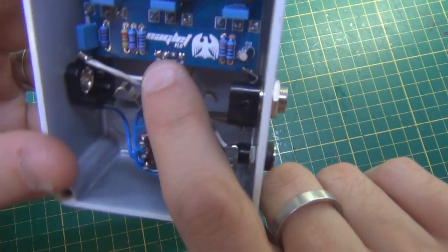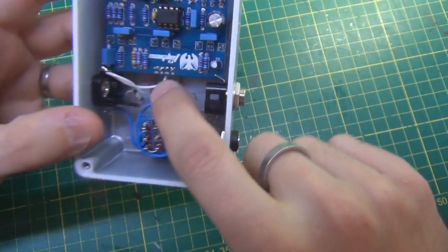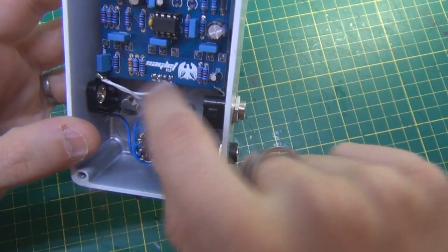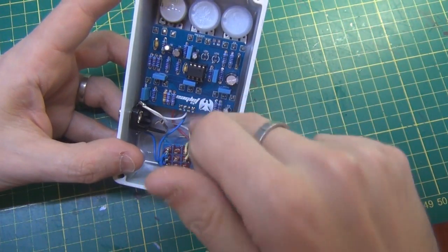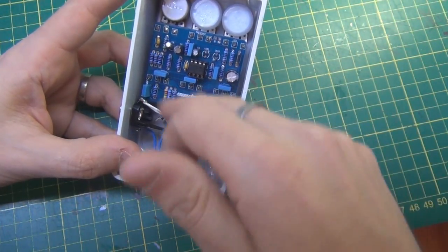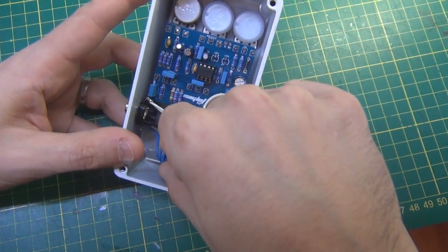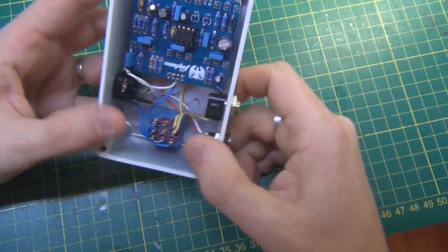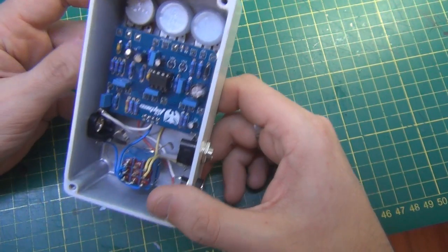Does that look familiar, that wiring harness? You may have seen that before. It's the same one that I use on my PCBs, because I'm using his library, and he's actually shown me how to, as I was saying at the start of the video, how to use that on the schematic level, and it comes over onto the PCB layout. You can put it wherever you want, but I put it in the middle just like he does, because it's just easier to get to the three pole double throw. So yeah, that's his work, and that's really it on the inside.